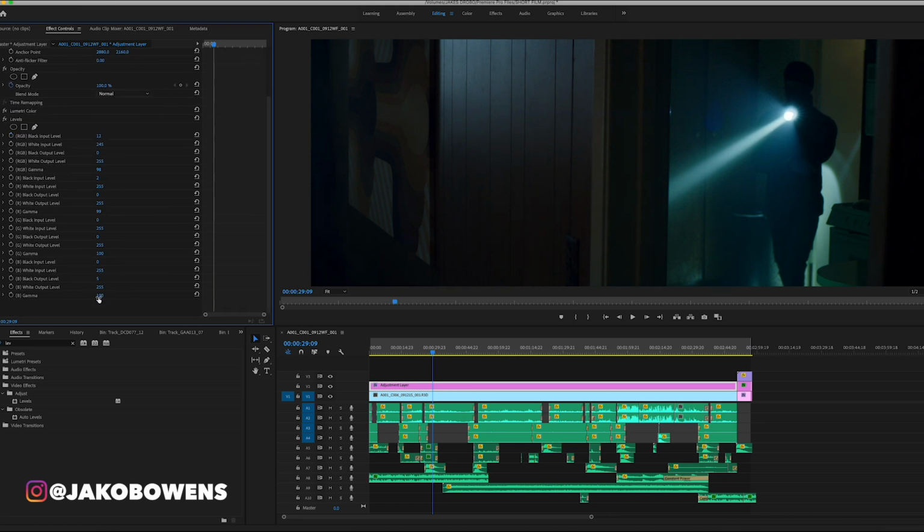Then from there, this is where I kind of get the blues into the shot. The black output level all the way down here, this is where I get some of the blues. So they're set to 0, and the more you walk it up, you get blues. And I like blues in the shadow, so I just took that up to a 5. From 0 to a 5. That's really it. And then, last but not least, I took this gamma ever so slightly down from 100 to a 98. And this kind of messes with, you can see here what it's doing. And I like to take that sometimes down for that green-blue feel still as well.